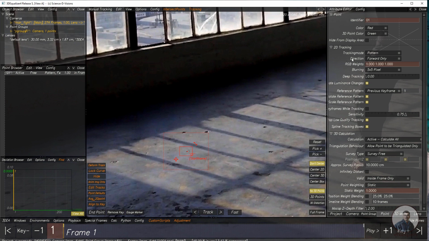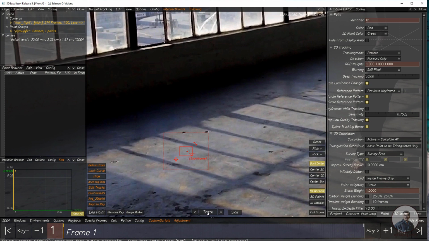So you can see these options here, direction forward. After this, simply click on this track. Even if you want, you can also just click on this fast option. This will show you here slow, which means if you track this point, it will go slower, so we can easily focus on this point here.